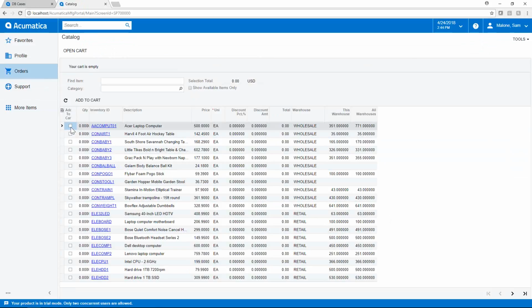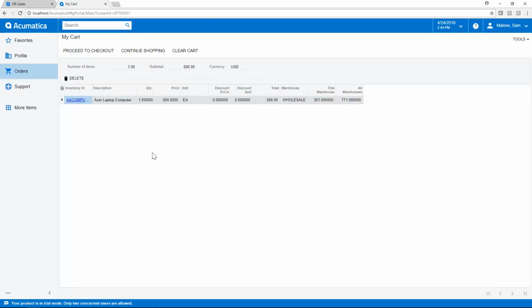And then you can really use this as a shopping cart. So you can start to select the items you want to add to your order. Just say add to your cart here. And it really gives you a very light version of e-commerce is what you're going to get in this section of the portal.